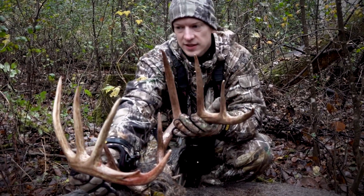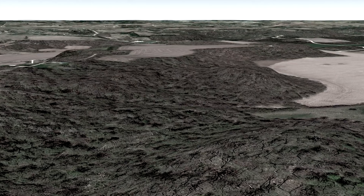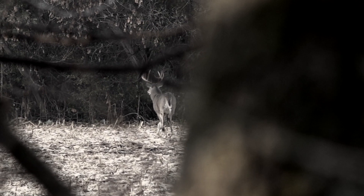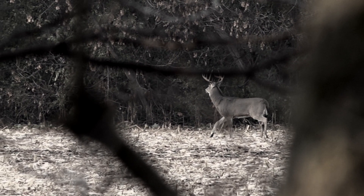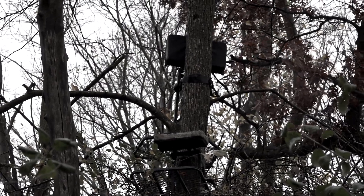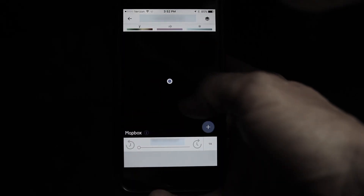There are so many keys to this success. The first one absolutely has to be the process of setting up the property — we've never been here before, we've only looked at maps, we got one encounter with this deer, but just the process of setting that up through observation, targeting a buck, and then coming up with a plan of attack is a huge key. Number two: he waited for that October kill window.